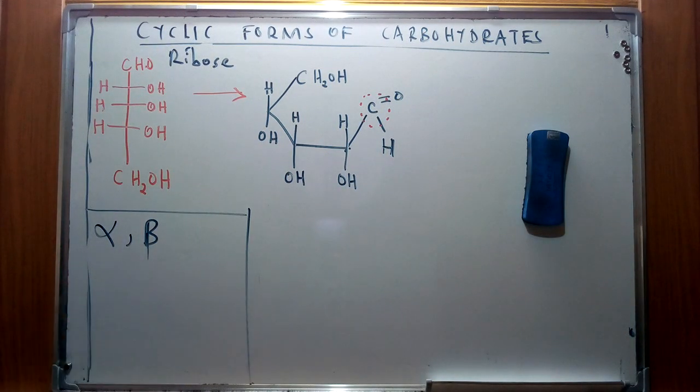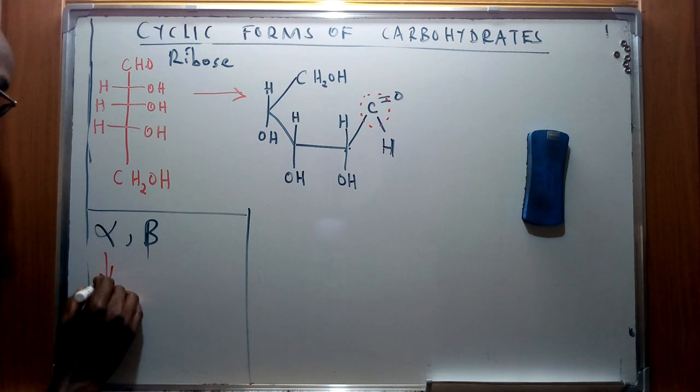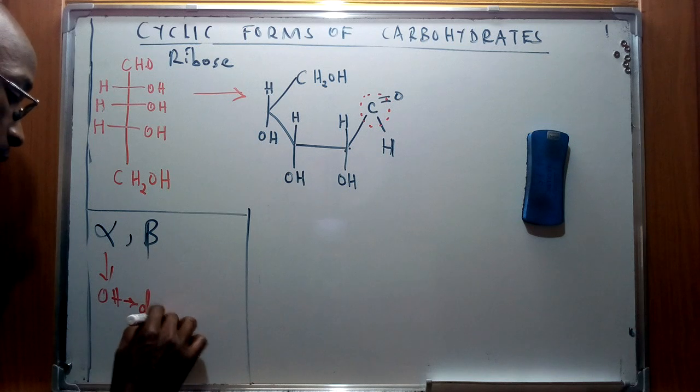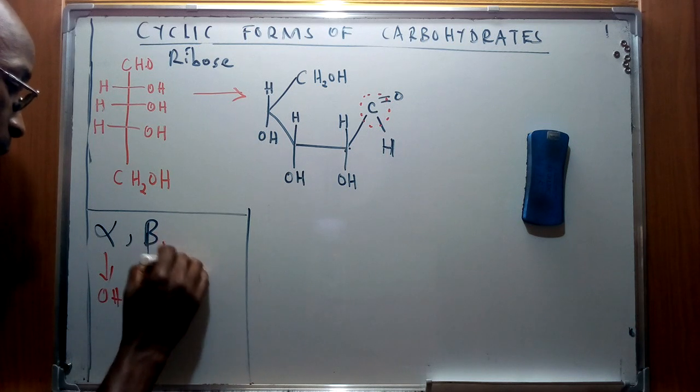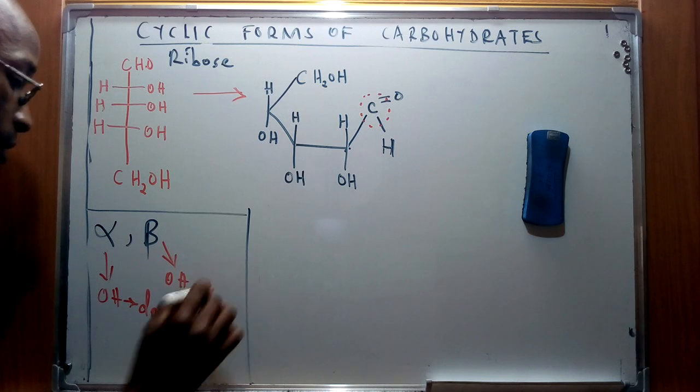So therefore, according to this one, we're going to see that for the D series, as I've said, a molecule is classified as alpha in the anomeric group when the OH group is facing down. So basically for alpha, the denotation is going to have an OH group that is facing down. And conversely, we're going to see that for the beta group, the OH group is going to face up.